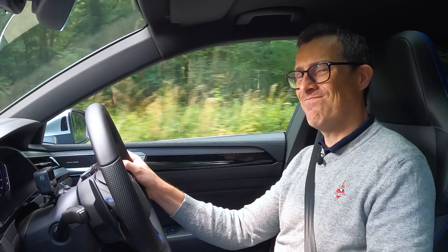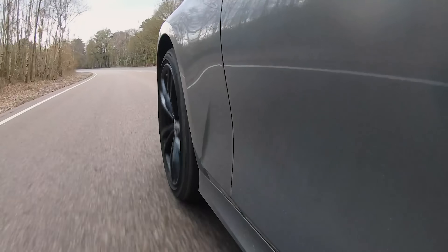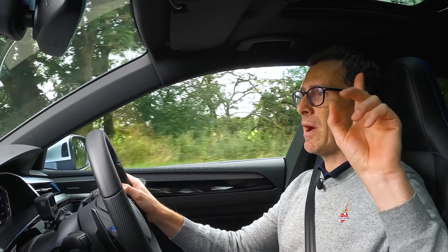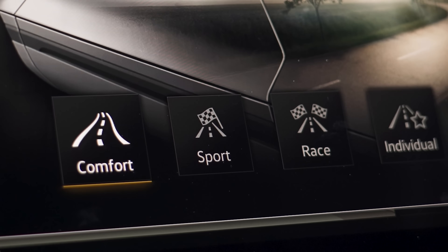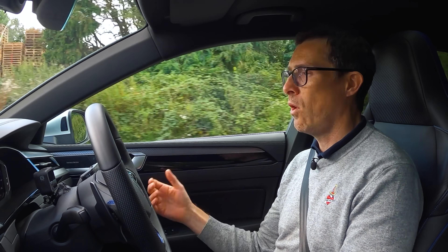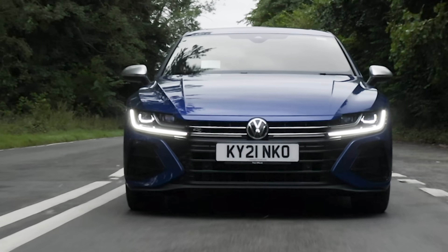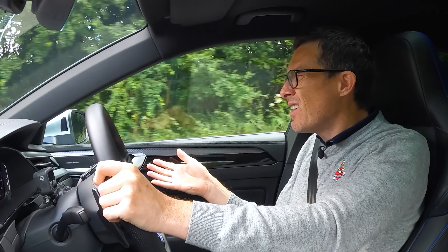Is it a load of fun? Something like a BMW M340i Touring is more playful, more involving, and has a better engine. However, when you put it into comfort mode, the adaptive dampers really slacken off and it's just really cruisy, easy to live with, quiet, relaxing, and great on the motorway. It is quite a good all-round package — I just think it lacks excitement and I don't really want one. I can respect it for what it does but have no desire to own one.